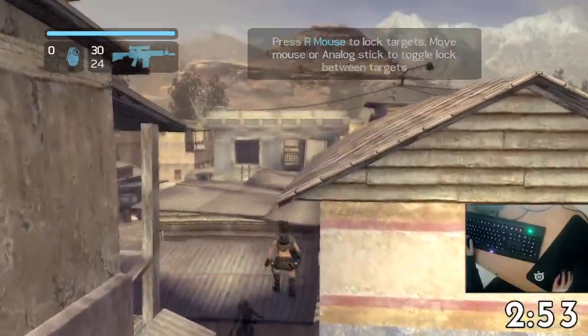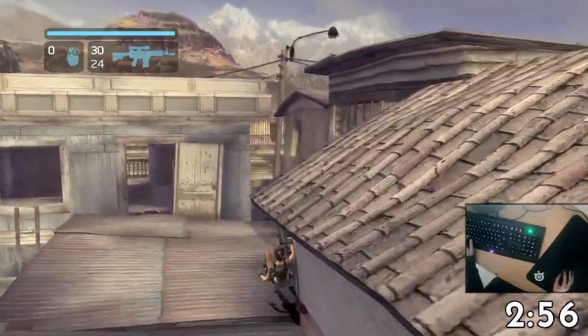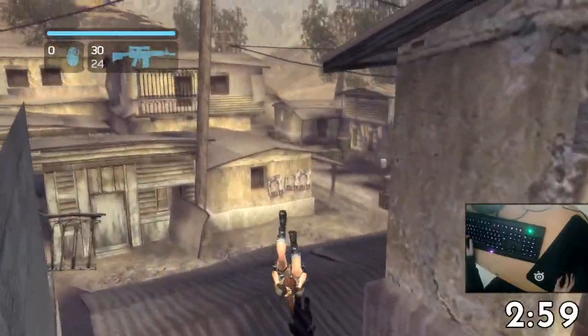That was a left roll, by the way. So as you can see, it was left rolls. This is completely broken in this game. You can just go up the roof like this.